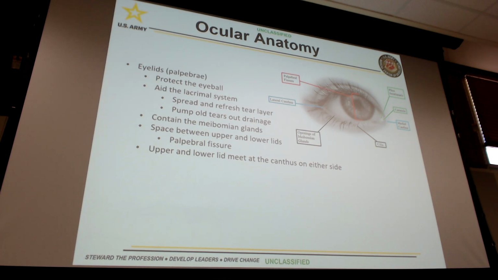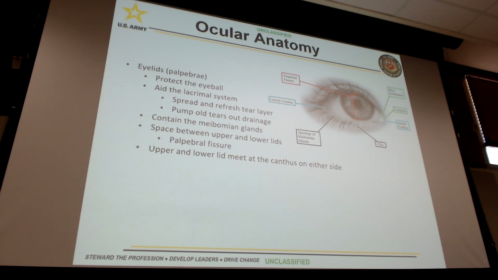So there's 3 layers to your tear film. There's the oily outer layer, and that prevents the tears from evaporating. Okay, you can think of like an oil slick on the road. If it rains and then oil gets on top of that, the water's going to stay there longer because that oil is preventing it from evaporating. It's the same concept on your eyeball. The oily meibum from your meibomian glands prevents your tears from evaporating.